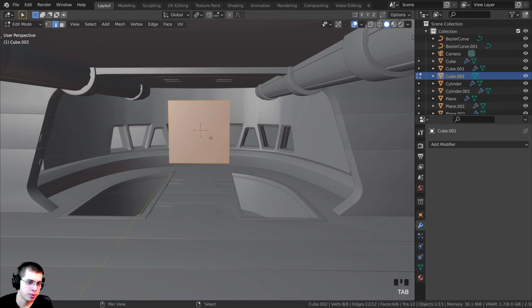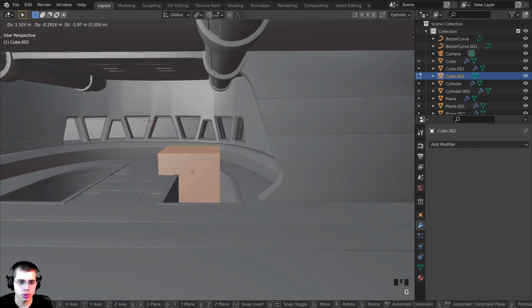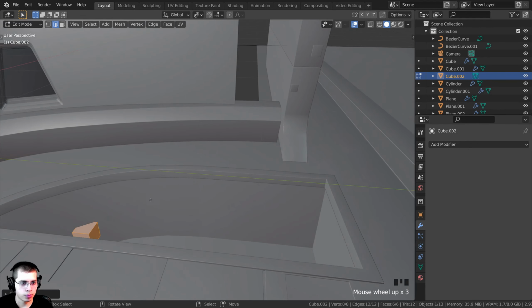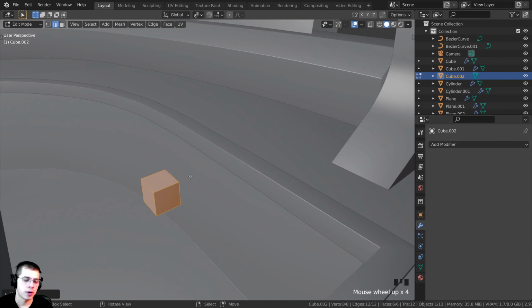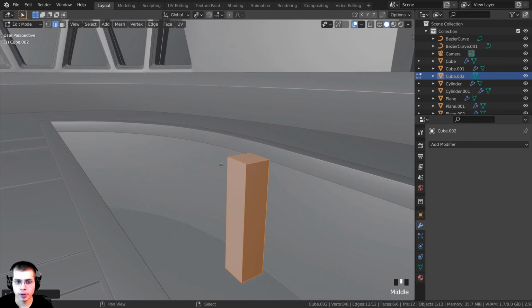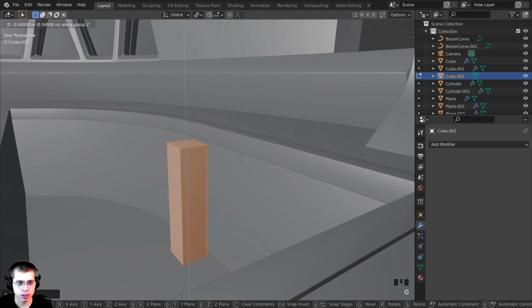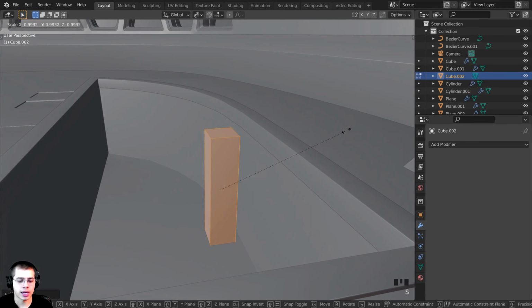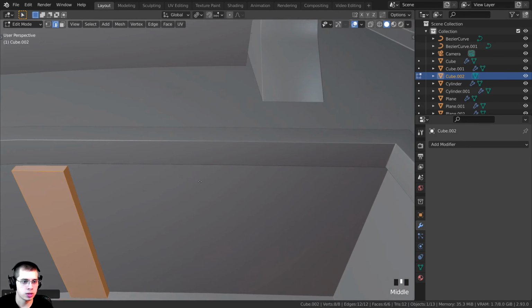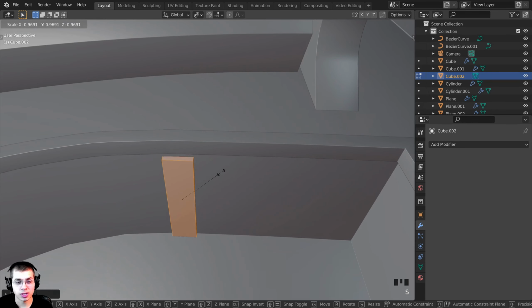I'm now going to tab into edit mode and I'll press G to grab, and I'm just going to bring this down here, and then I'll also press S to scale, bring that down, and press G to grab and kind of move this over. Alright, so I can now press S to scale, and I want to scale it up on the Z axis, quite a bit, so that it goes a little bit through the ground, so I'll press G and Z now and just push that down. Then I can also press S, and scale it on the X axis and make it a little bit smaller, and then press G to grab, and I'm just going to stick it right in here into the wall. Then I can also press S to scale on the Y axis, and I'm just going to make it a little bit thicker.